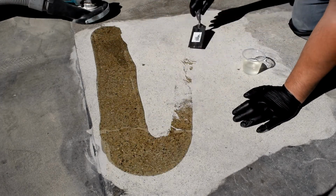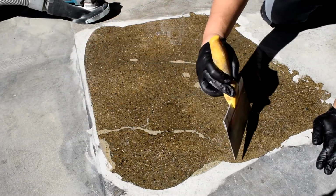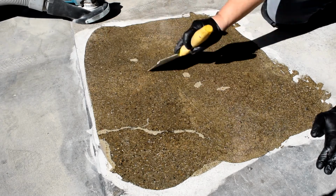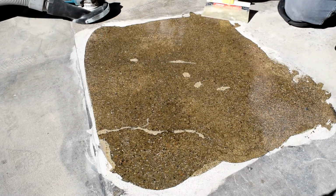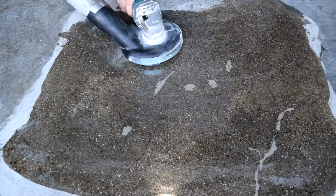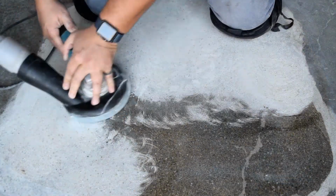Next, we apply a second grout coat. Same as before, the material used is Camo Patch UV, no color nor any aggregate. And once again, we use the 60/80 diamond cup wheel to grind flush.